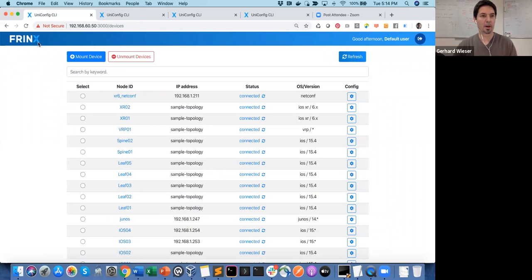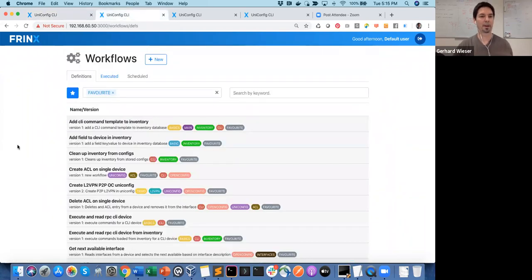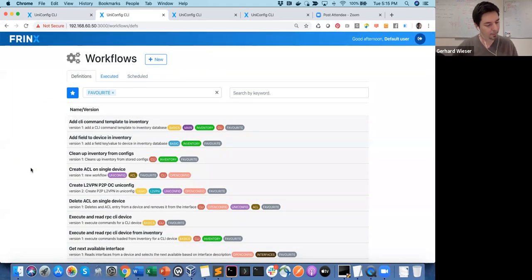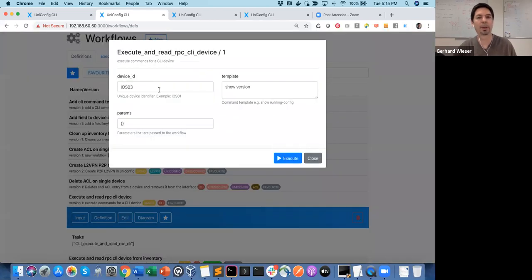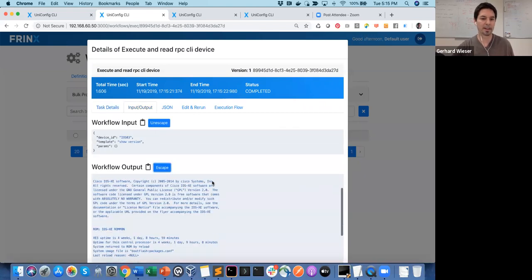All right, so switching to the actual workflow view. In this view, you see all the workflows that I've prepared for you today. Let me get started with something fairly simple. Here I'm going to connect to a device and execute a clear text command on that device. So there's no translation going on. There's no magic going on. All I do is go to the device and execute the command.